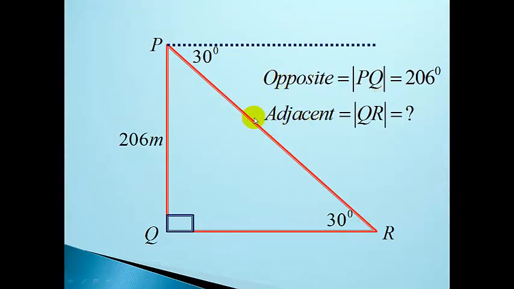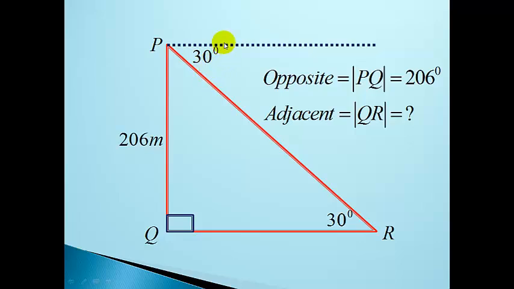Now let's consider the solution. We are given the height of the cliff to be 206. That's the distance from P to Q is 206. Now, from the top of the cliff, if we are looking at an object at R, then the angle of depression will be the angle between PR and the horizontal to your eye level, or horizontal to the top of the cliff. That will be the angle of depression.